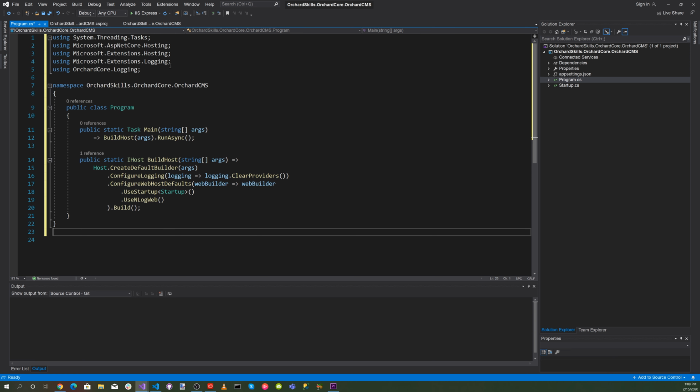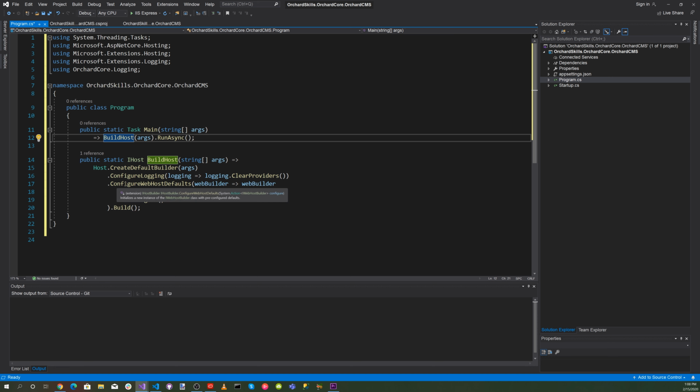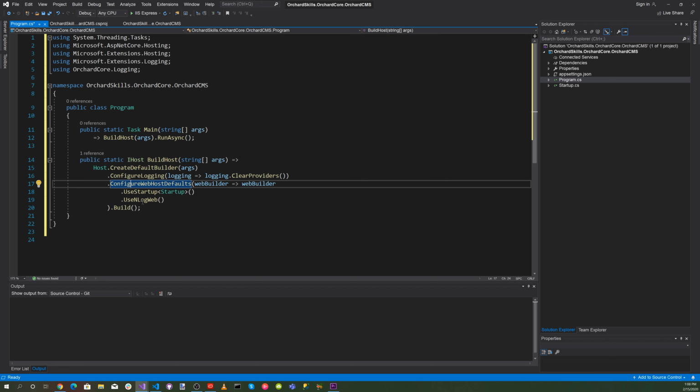We're going to be using System.Threading.Tasks, Microsoft.AspNetCore.Hosting, Microsoft.Extensions.Hosting, Microsoft.Extensions.Logging, and then also OrchardCore.Logging. We'll also change the main to build host with arguments, run async, and then we'll configure the application to utilize the Orchard Core logger by using .UseNLogWeb.